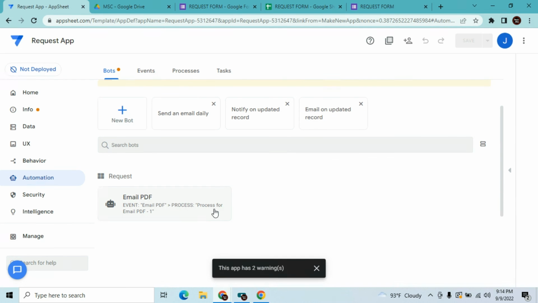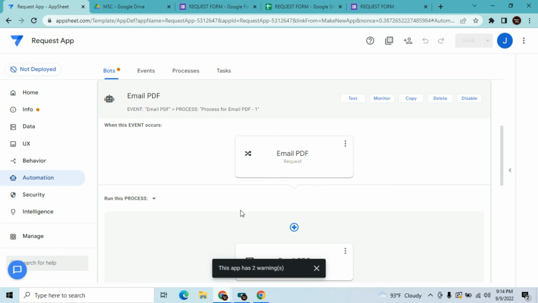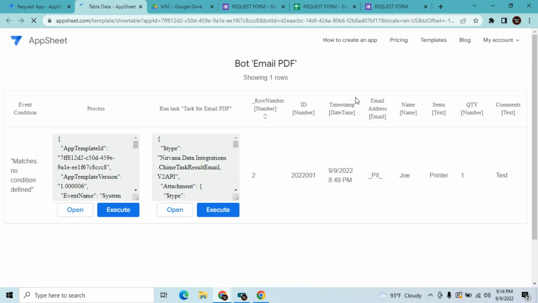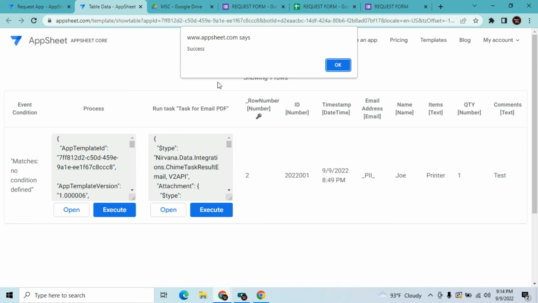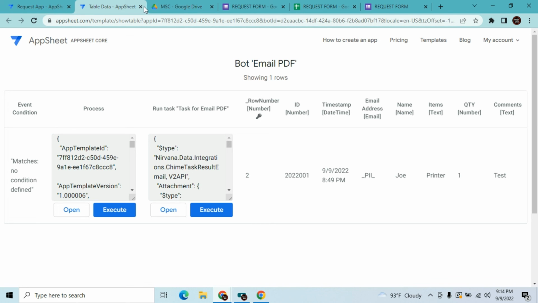So here to test, we're gonna execute this. If you see a message like this, it means your bot and your automation are correct. So now let's deploy the app.